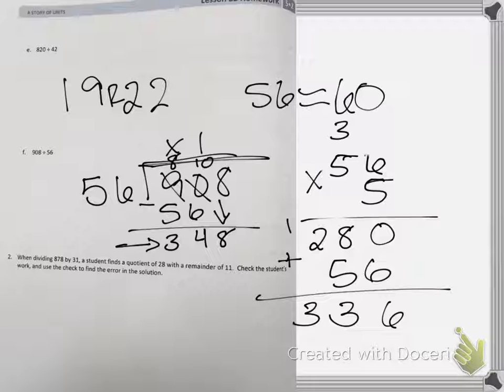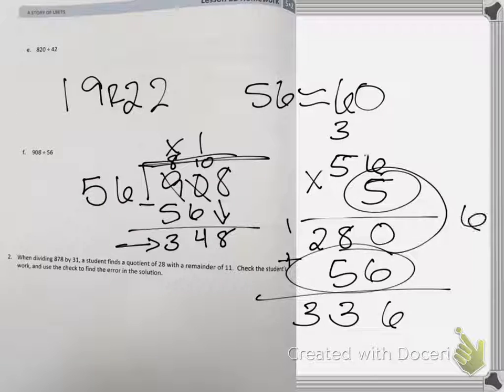Now I got 336. What I also need the kids to remember is that you're going to add this 56 to this to get, we're at 6 times now. I think 336 is close enough. So let's try 336. 8 minus 6 is 2, 1, 0. So I got a remainder of 12.